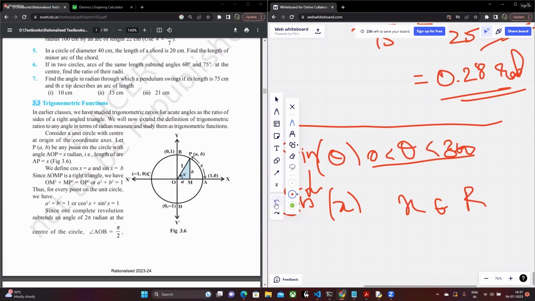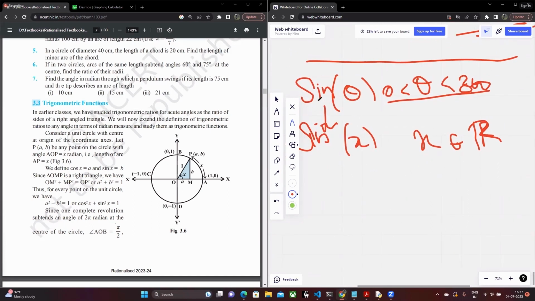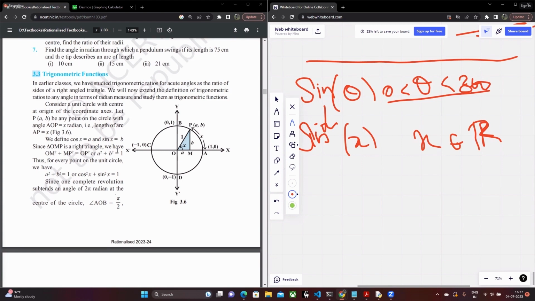Just draw this properly. I usually like to differentiate my real numbers, this R, from the other capital R I draw, because this is a special set and you have to give it its own importance, and you should not confuse it with any other. So you're going to transform this kind of ratio into a function which exists for all real numbers x. There is a big derivation: consider a unit circle, and so on.